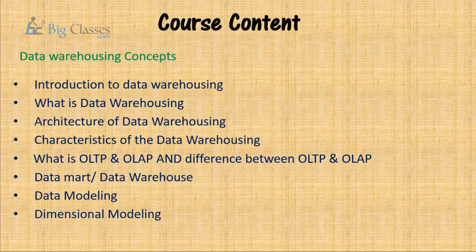There are kinds of tables we have, fact table and dimension table, and methods, and schemas also. Those are the concepts we are going to discuss, like data warehousing and data modeling. I'll explain how, when a requirement comes to the picture, what our job is, like an ETL architect will do: how he takes a decision, how he designs a table, which is a fact table and which is a dimension table, and what kind of data the business is looking for. These kinds of things we are going to discuss in detail.